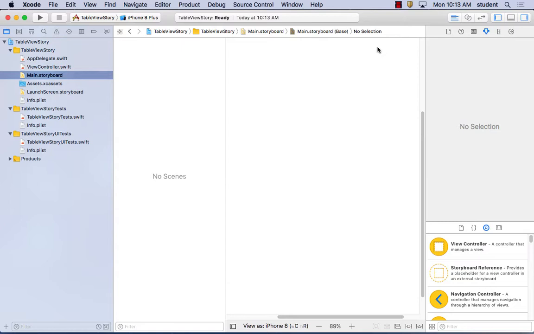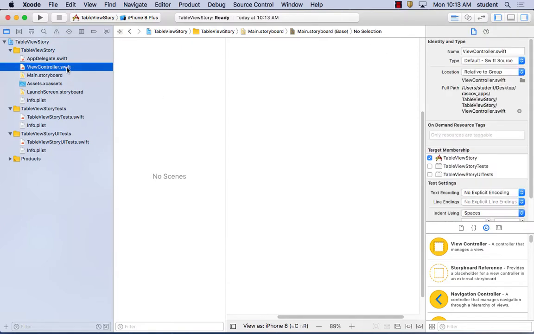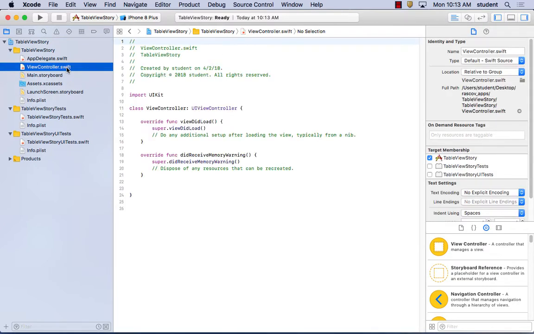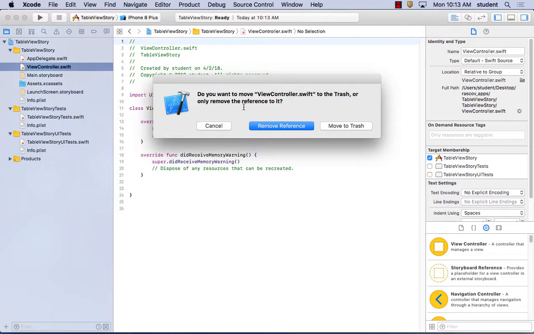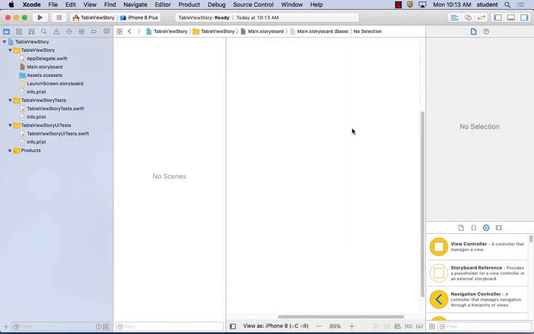In addition, we're going to get rid of the ViewController Swift file. We're not using this. Remember, we're using a table view, so you don't need this anymore. I'm going to click on the ViewController and hit delete as well. It's going to ask you, yeah, you can move it to the trash. We're not going to use it. So again, the two things you delete if you're using a table view are the view controller and the ViewController Swift file. Okay, now we need to make our own.